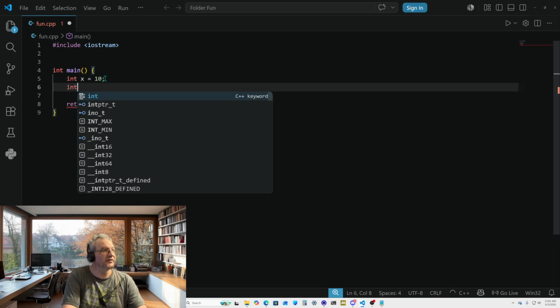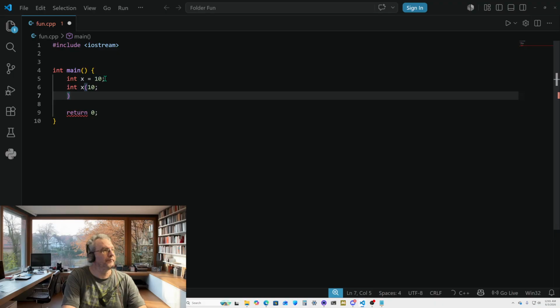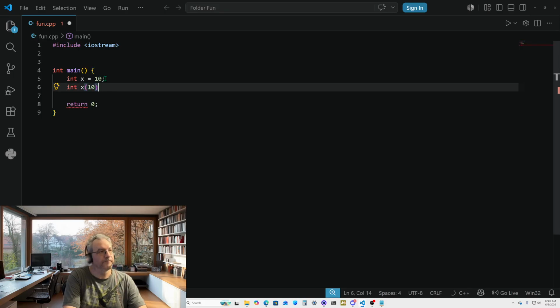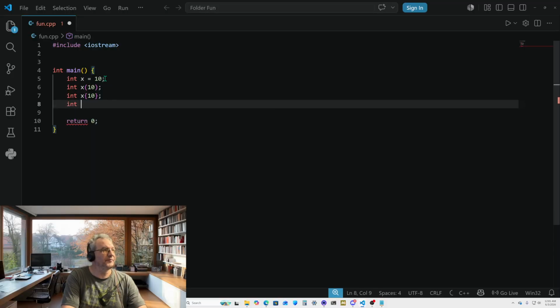So you can have int x 10, oops, it's not right either. Int x 10. The spaces aren't even necessary. Int x equals 10.